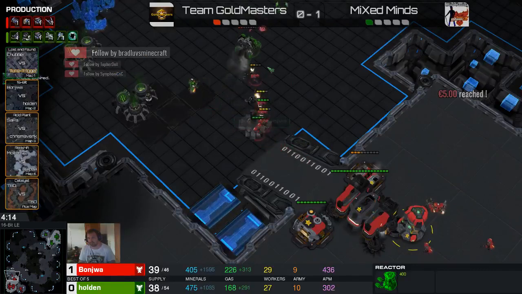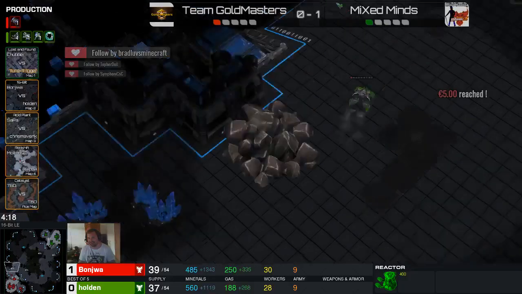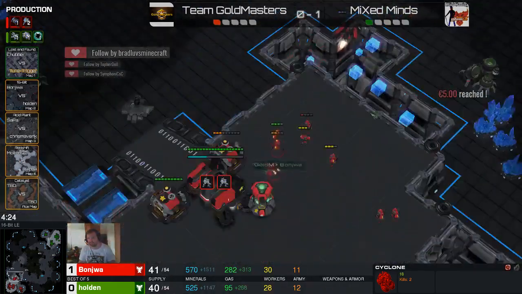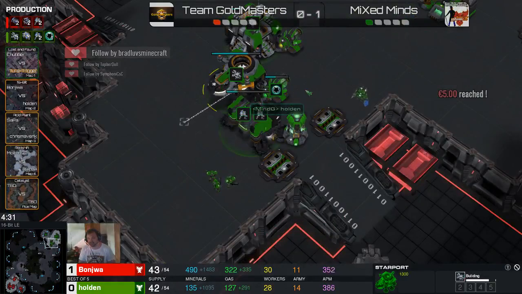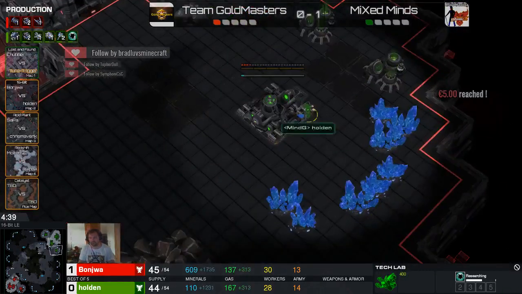And actually Marines trying to kill a Cyclone, I'm not so sure if that's a good idea. I mean, again, he pushed it away and there's no scout. So when this Cloak Banshee comes in now, it's going to be a waste of investment into Cloak, because Holden has no idea that there's a Raven on the field. So this Banshee's going to fly in with Cloak, he's going to cloak up, and Bondra's going to be like, well, I have a Raven.